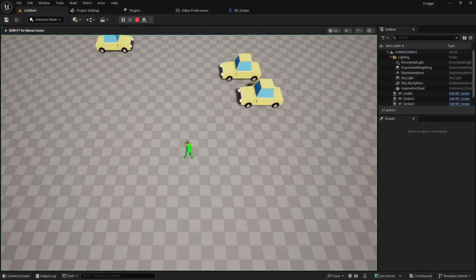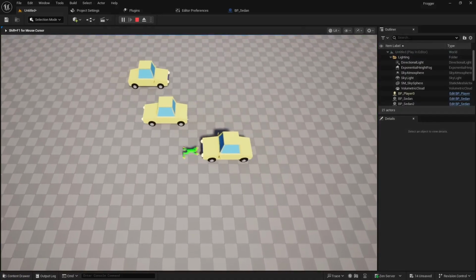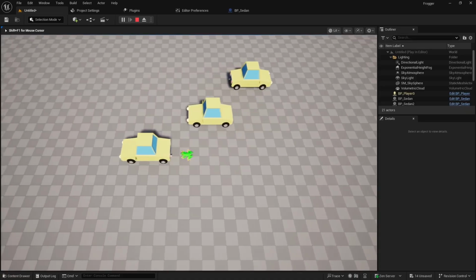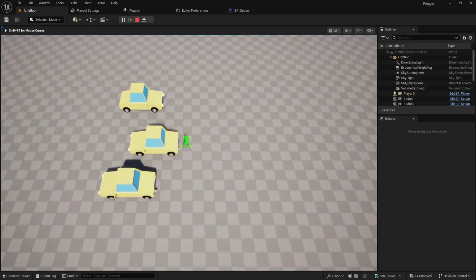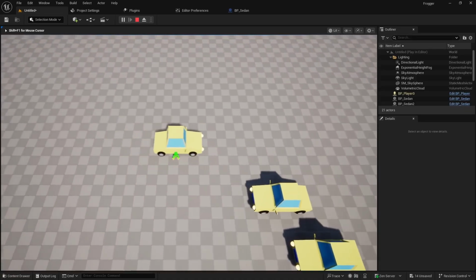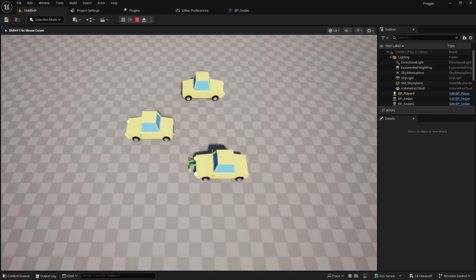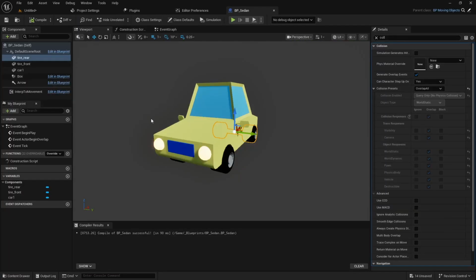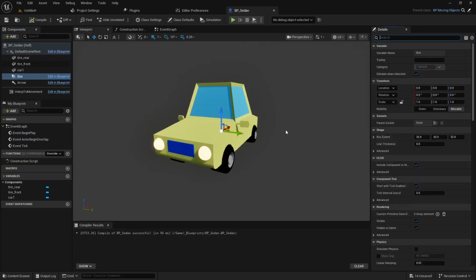That might be fun. So now when we get run over by the car, you see it triggers the death state. You die in the upper left hand corner, but it's just overlapping the actual player object, so this is perfect. One other adjustment we'll need to make is in the box trigger, which handles that logic.